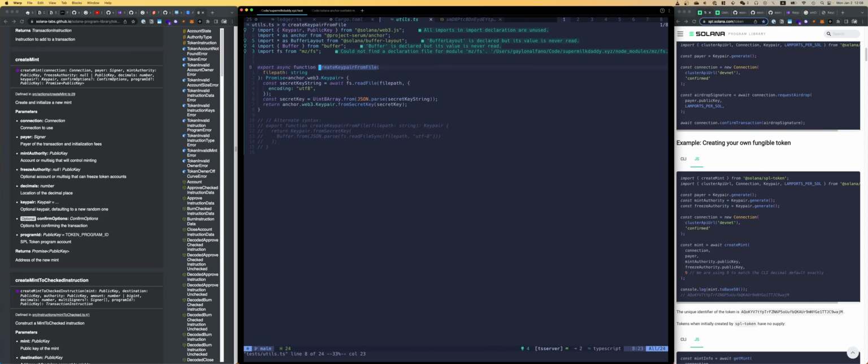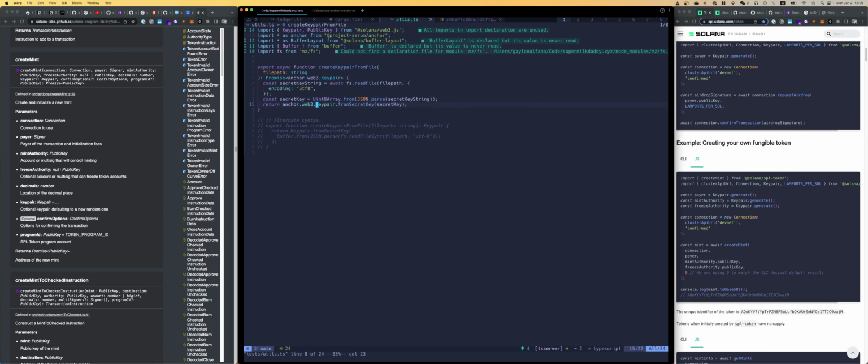So, yeah, that in a nutshell is it. And this helper, I recall from a previous tutorial, uses the file system to read a particular file path. You parse it all, turn it into a uint8 array, and that's your secret key.